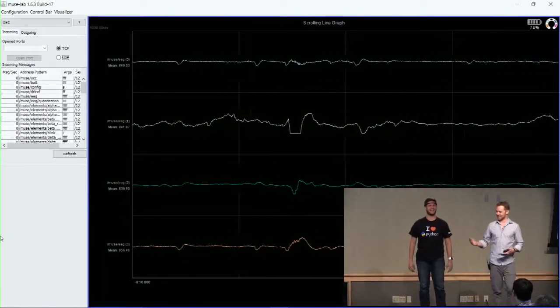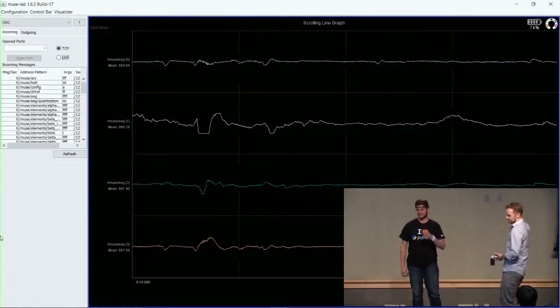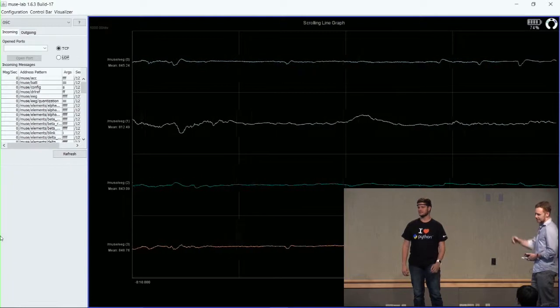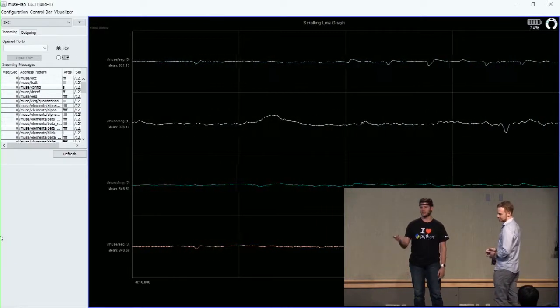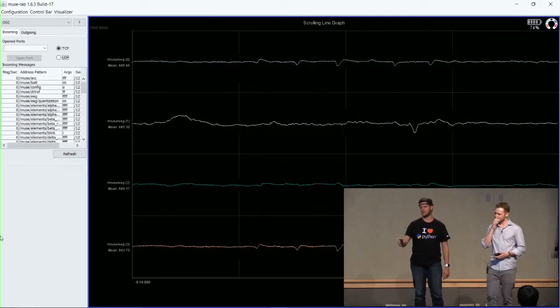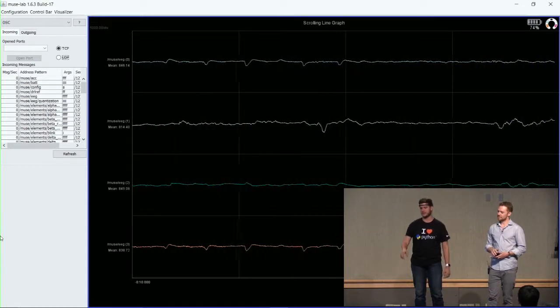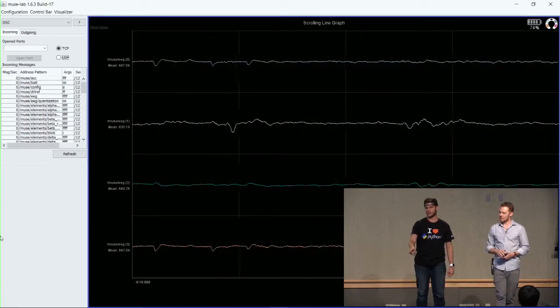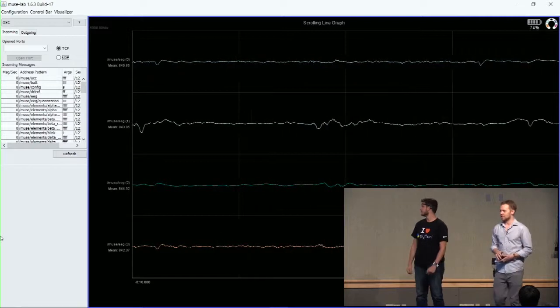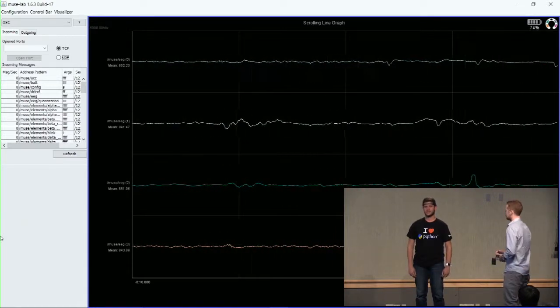Okay, we can already see stuff happening there. When he laughs, the second line down, the white one, is bouncing a bit. There's a little bit of background, because there's an accelerometer here, so it tracks whenever I move my head, but you always want to look at the green and the orange lines. Those are the interesting ones for if we ask you difficult questions, or to see when you're lying.